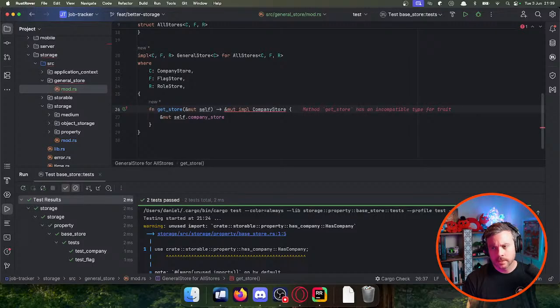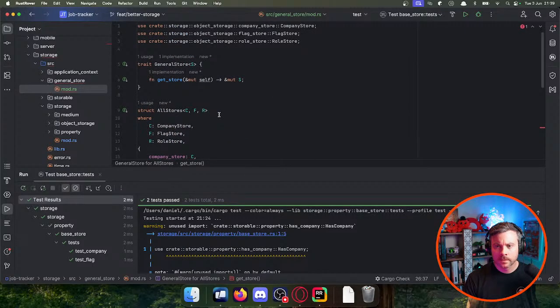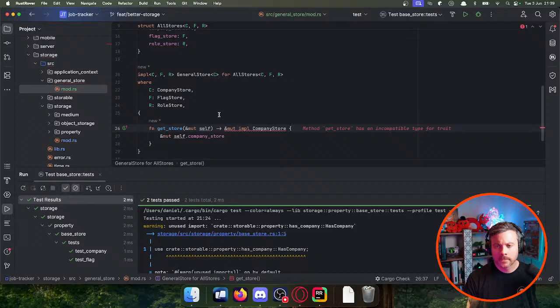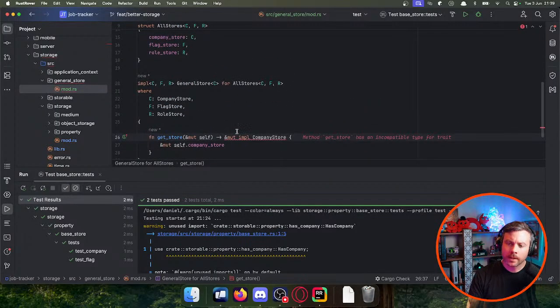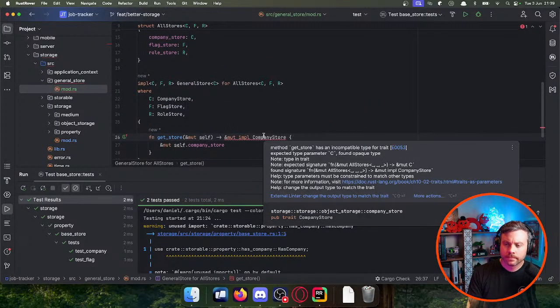GetStore has an incompatible type for trait. Why? This is more: expected type parameter C, found an opaque type.